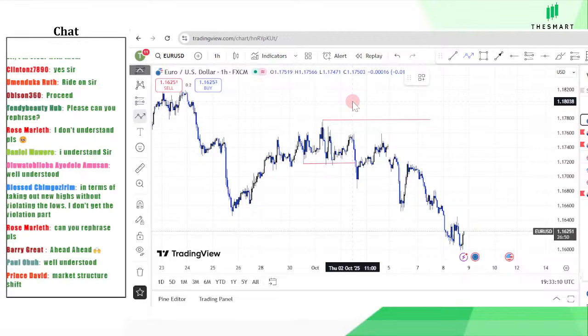So for the fact that this point is not violated, or there is no shift, the market is still in an uptrend. But once you have this point broken, that means there's a violation. The market is no longer bullish. The market is now bearish. So now you see, at this point, we now have this low and we now have this high. So let's go to the market together. Look at this high.